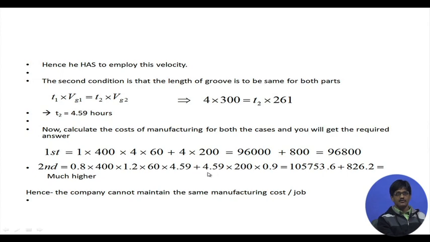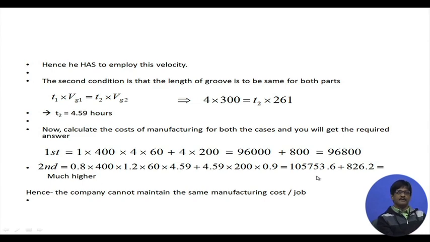And next is the machine overhead, where the machine overhead cost has come down by 0.90, that is 10%, and the total time of use of the machine is 4.59, and therefore it is much higher. So, the answer to the question is that even if he has reduced abrasive cost to 0.8 of its previous value, and even though the machine overheads have come down by 0.9, I mean by 10%, still he has to spend a lot more in order to machine the second part. Okay, this is the answer, because this cost is coming out to be much higher.